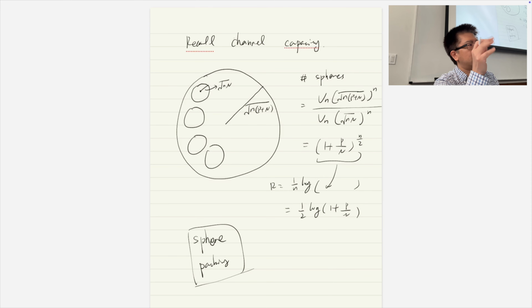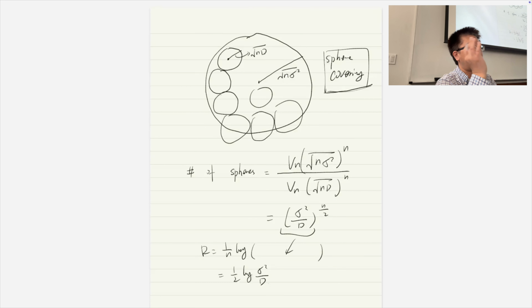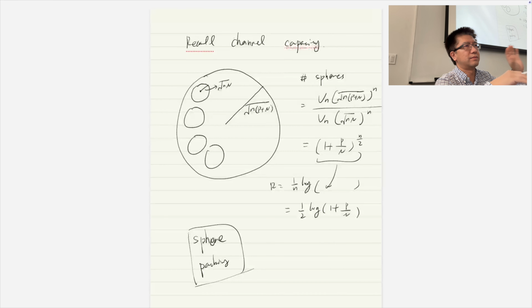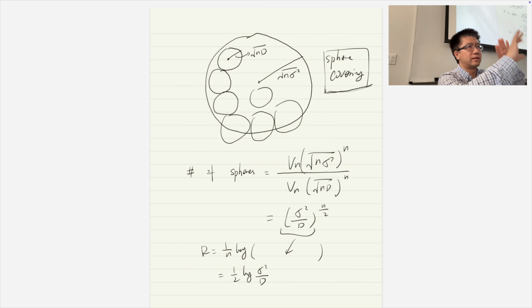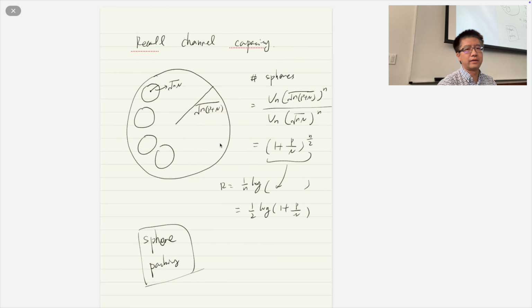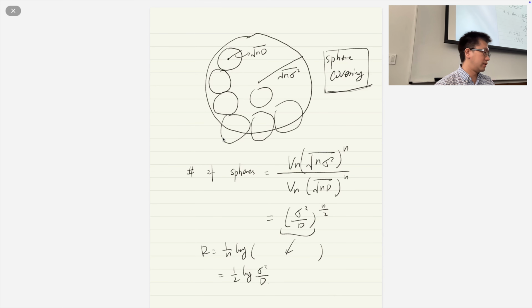Right here, it basically means that I have this volume, okay? Just pack as many as possible, as long as the volume is not bigger than we're fine, okay? And for this guy, it's the opposite, right? We still have this volume, but we need to cover it. So here, if there's something left, it's okay, right? But here, we cannot let anything be left. We need to cover the entire thing, okay? Therefore, here we have an upper bound, and here we have a lower bound. Right, that makes sense, sort of.